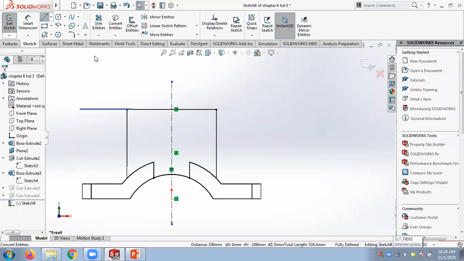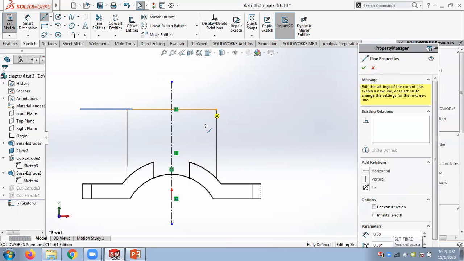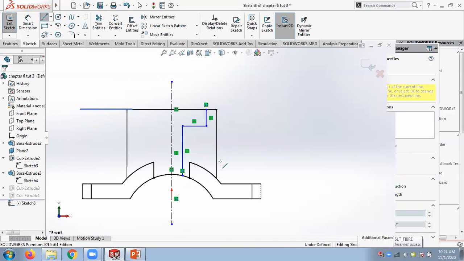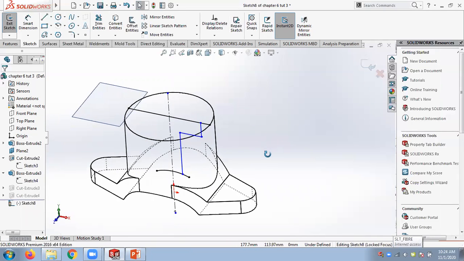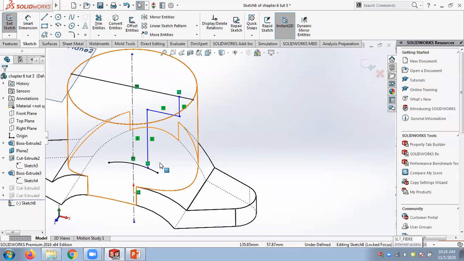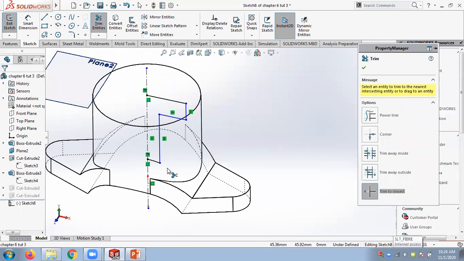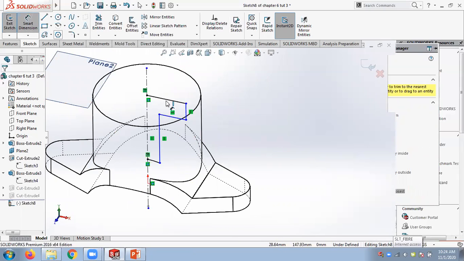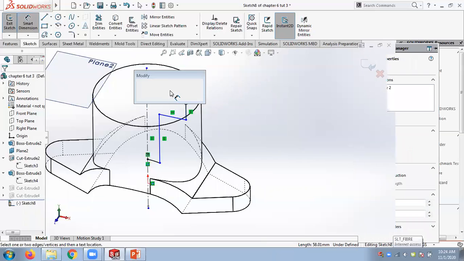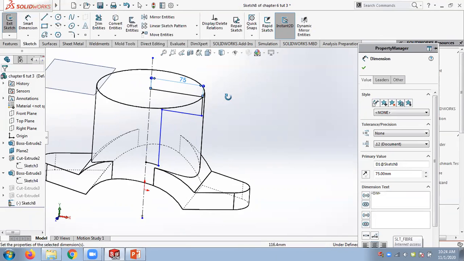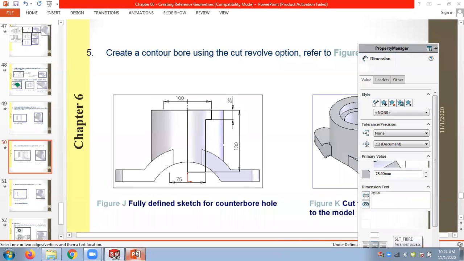Then we can draw the rough sketch. Now when I look at this, this is the result. I didn't draw this, I trimmed it. I hope you understood. Now this is 75. This is 50.